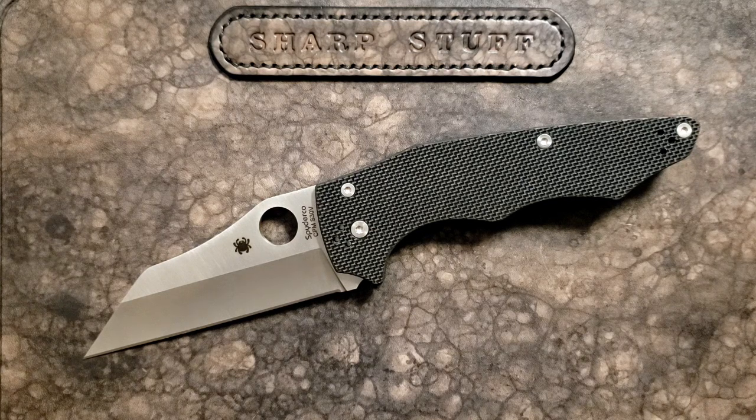Anyway, that's my thoughts on the Spyderco Yojimbo. I'm going to carry this. I'm going to use this. You're going to see it on my Instagram, that kind of thing. And after a month and a half, maybe 2 months, depending on my schedule and how often I'm able to make videos, I'll come back at you with a full review.